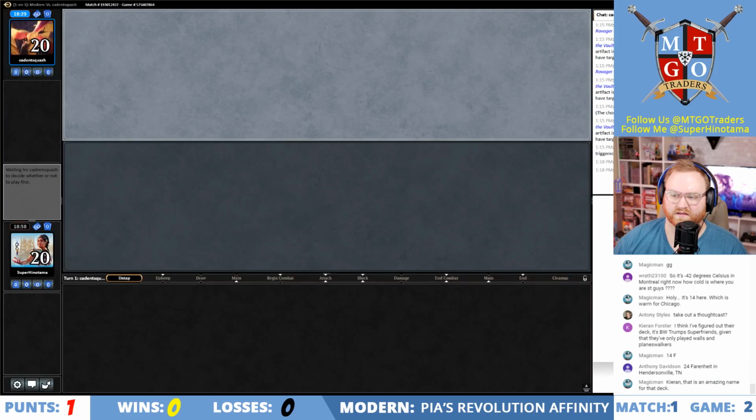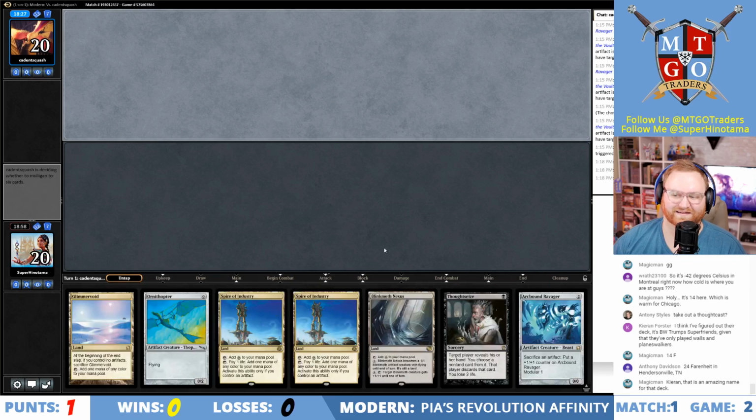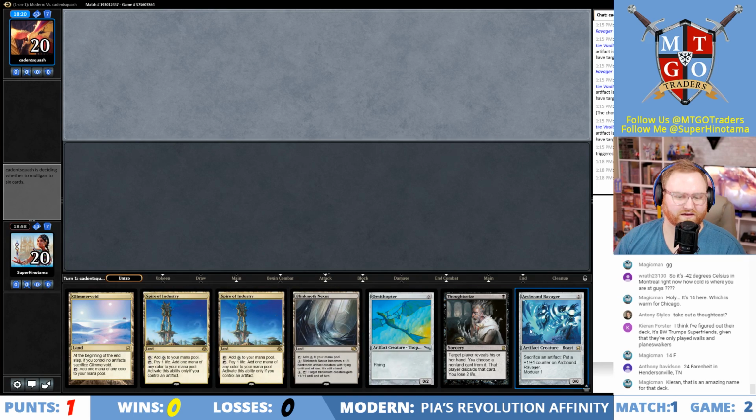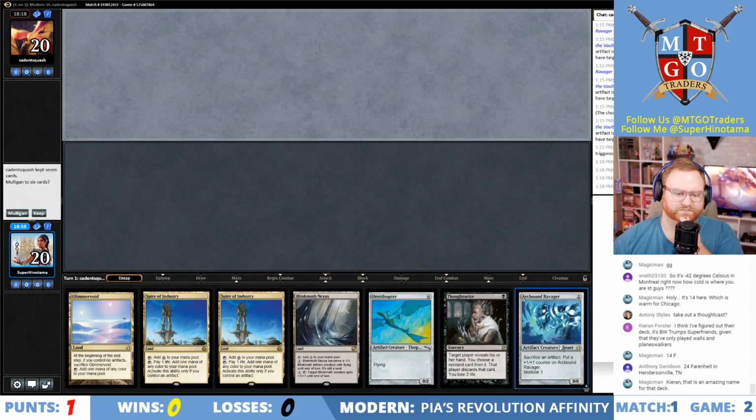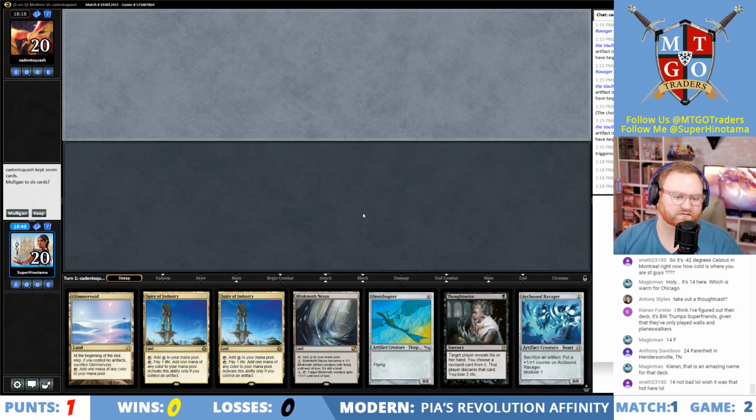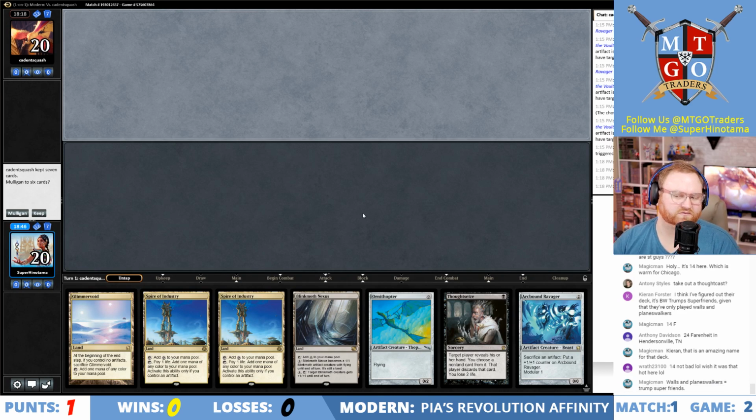Here, I think I figured out the deck. It's Black-White Drum Super Friends. Played only Walls and Planeswalkers. Nice. 4 lands, Thoughtseize, Arcbound Ravager, and an Ornithopter. This is almost worth a keep because we do have a turn 1 Thoughtseize. We do have Blinkmoth Nexus as well. It's kind of a good keep here.